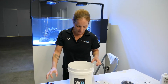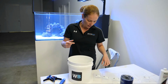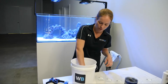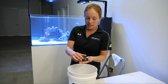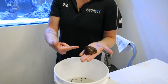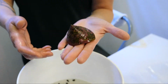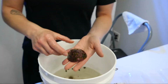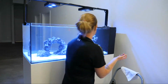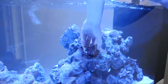So of the stuff we've shown on the video of what they picked, we have our giant Trochus. And I'm looking for name suggestions on this guy because he's like a pet. Look how big he is. My head goes right to Fred. I don't know, Fred or Gary. Gary, yeah. His name might have to be Gary. He's huge. I've never seen a Trochus this big. That is crazy. And he's pretty much going to be the main snail in here, just doing his thing.